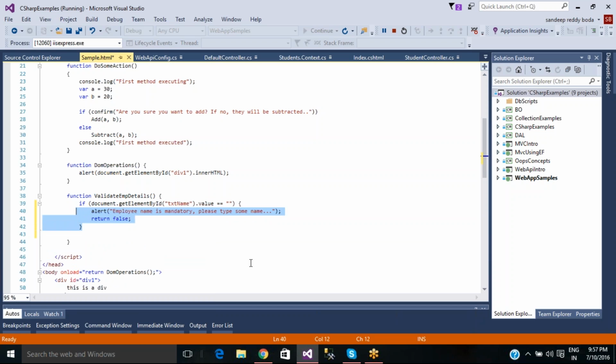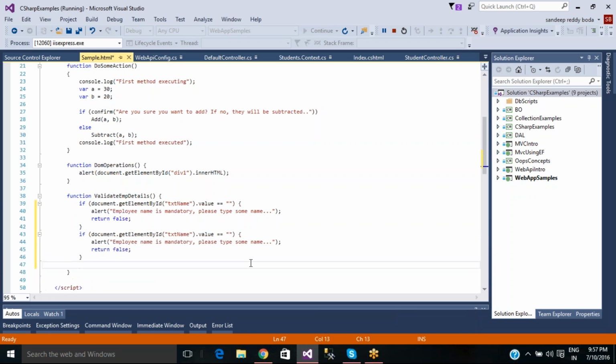Now let's try this same thing. Okay, third time is not okay because I'm saying salary is an optional field, so I don't want to see any salary validation here.